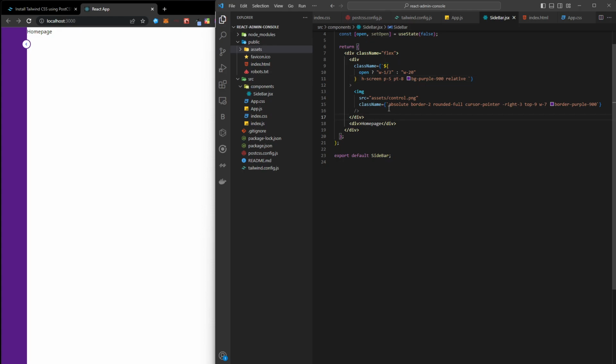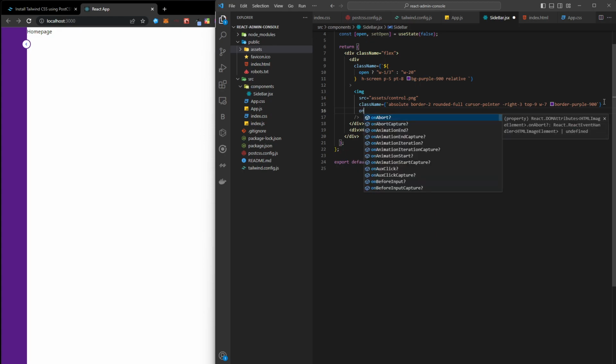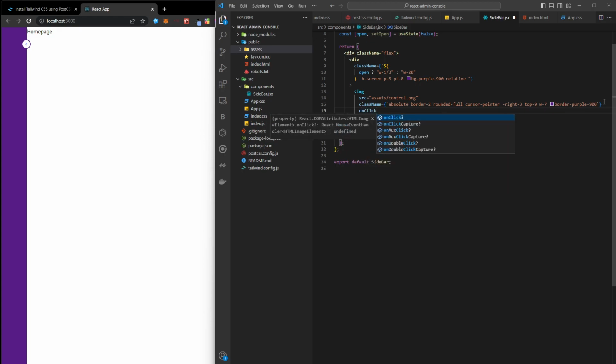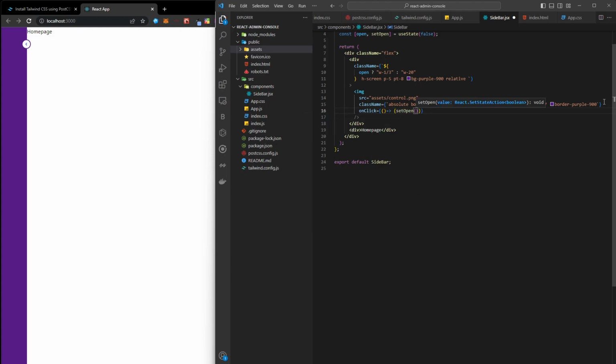Now to open it, we will first have to create an onClick event. So we will say onClick and use arrow functions. Here we will say setOpen, and whatever is the old value, just negate it.